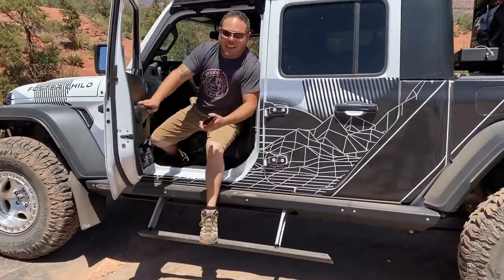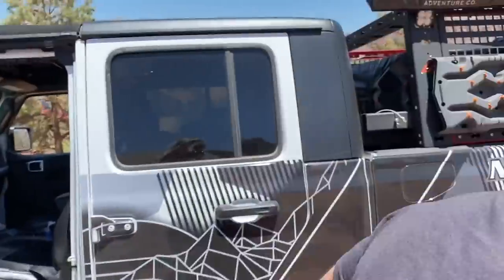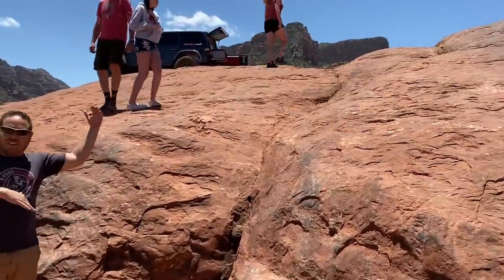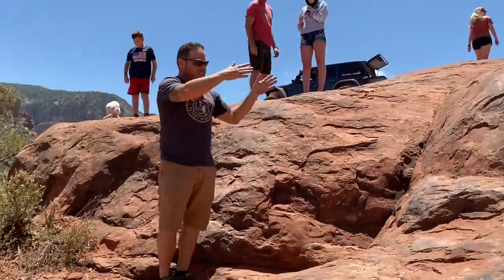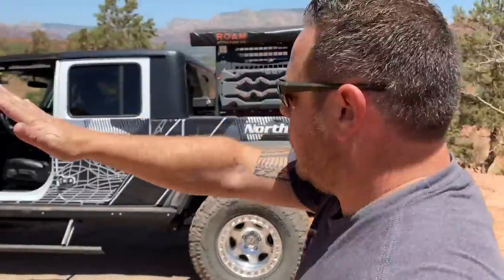So how capable is the Gladiator with a 3-inch lift on 37s? I mean, that wasn't a little wall. You just gotta pick the right line. The biggest thing is picking the right line, and we're super heavy right now, too. All right, so turns out, it's not that bad. The wheelbase is a pro and con. It's a big pro and a big con at the same time.